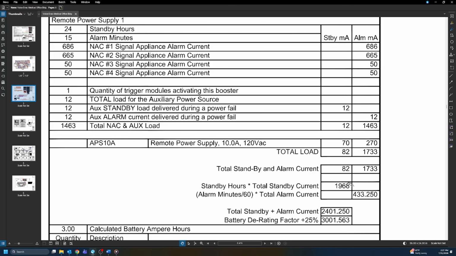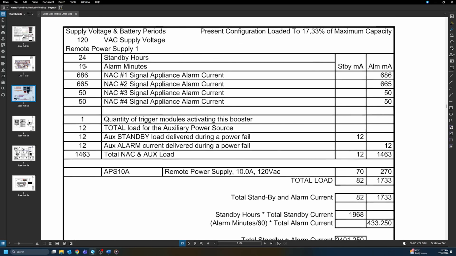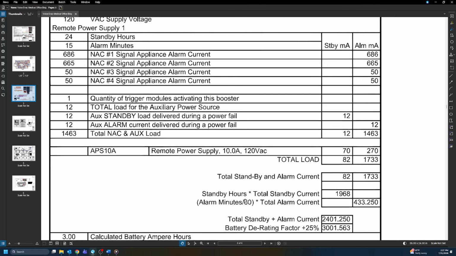Then they take the 1,733 summed column of alarm milliamps, and they've multiplied that by this 15 minutes that has been divided by 60 to get it into hours, and they get a total of 433.25.